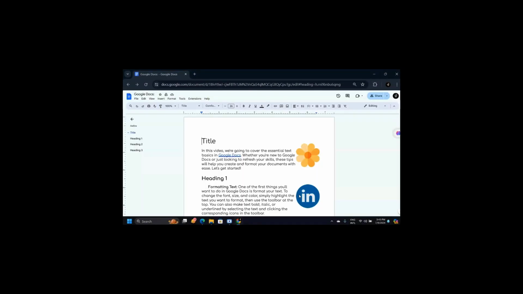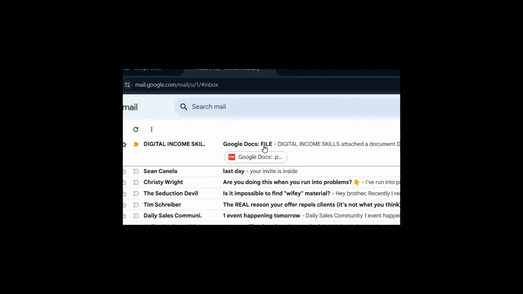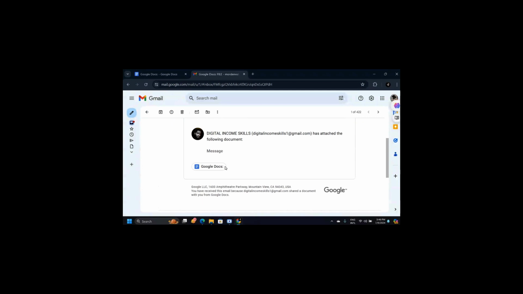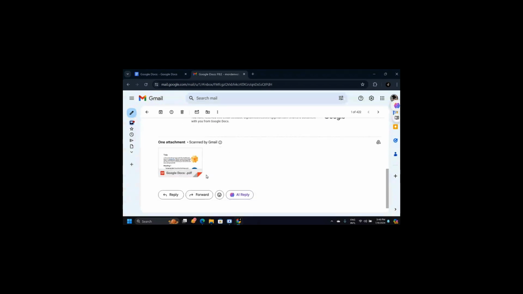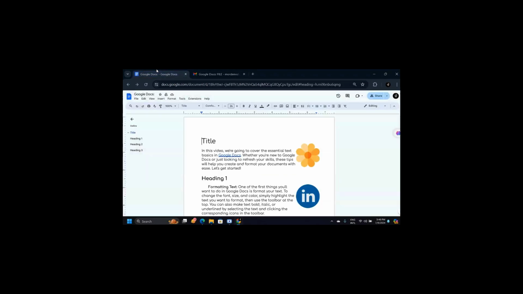Now, what you've done here, you've sent an email using Gmail without opening Gmail. And so the receiver, they're going to receive this email. We sent this email without even using Gmail, but the receiver has received this in Gmail. When we open this, they are going to see the document as an attachment. So they can click on it and open it. And if we had sent any message, this is the message that we wrote in here. And so we have this file here, and if they reply and say anything to this document, we are going to receive this as an email. It's not going to show here.